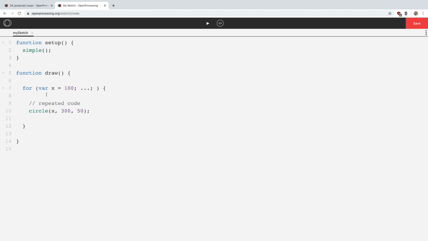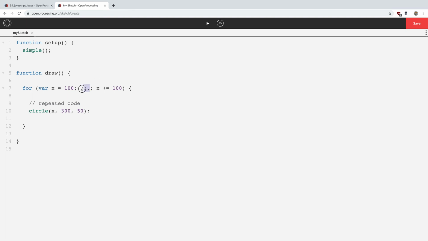So we start with a loop counter that starts, it's called X, starts at 100. We increase it by say 100, which is what we were doing before. So we can say X plus equals 100, which is another way of saying X equals X plus 100. It's just a bit shorter.